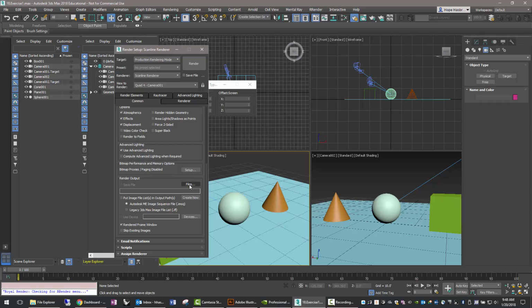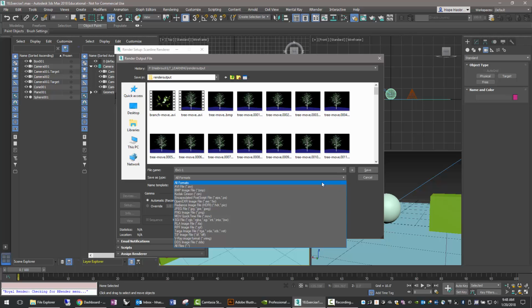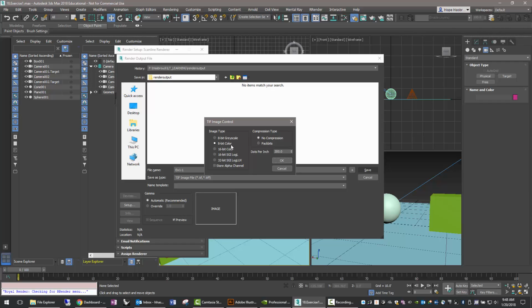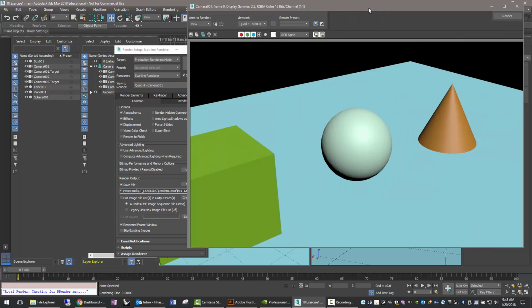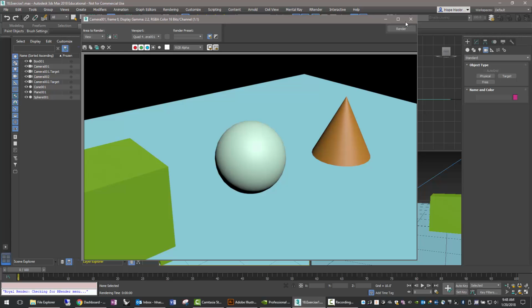And now, in order to bring it into InDesign, I need to save it. So you have to check its location. It's in the render output folder. You're going to give it a name, and for this exercise or for any still renders, I'm going to recommend that you save it as a TIFF. You can actually save it as a 16-bit or a 32-bit if you choose, but considering the simplicity of this, 8-bit's fine.